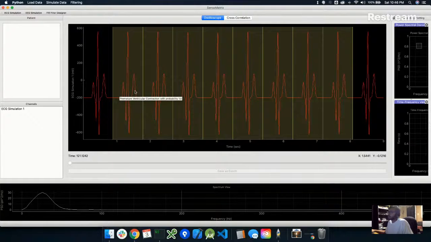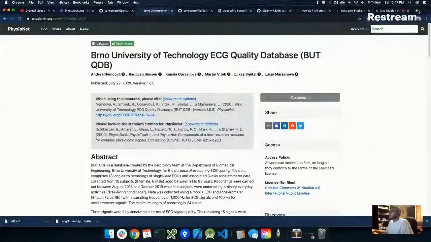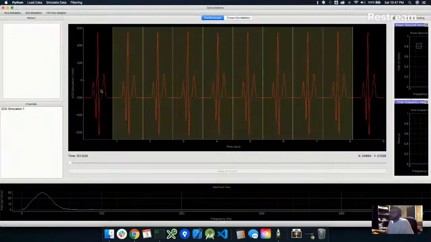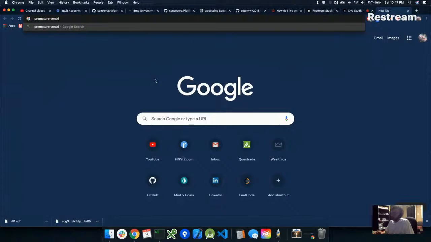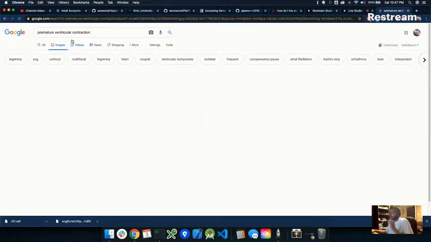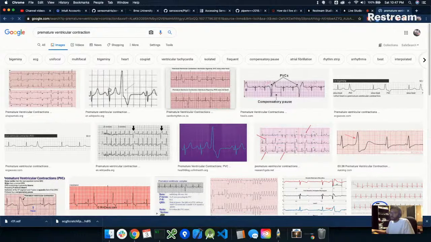Oh, interesting. So it looks like I didn't modify it, and it's telling me with a probability of 100% that the problem could be premature ventricular contraction. So let's just see what that actually looks like in an image.